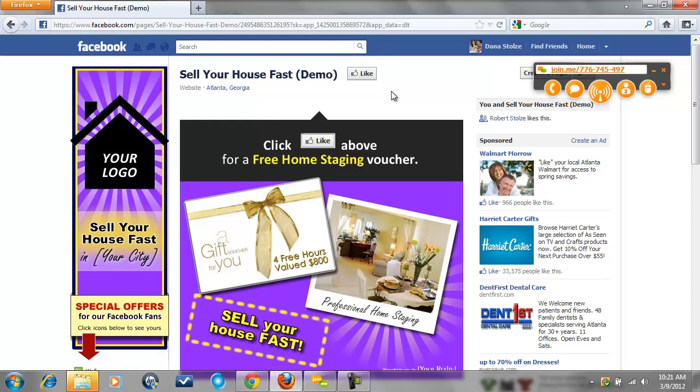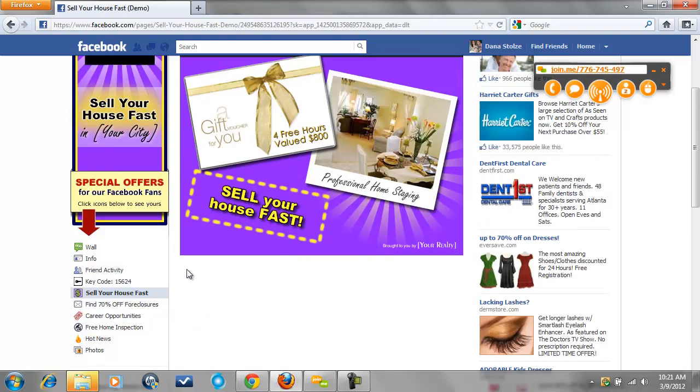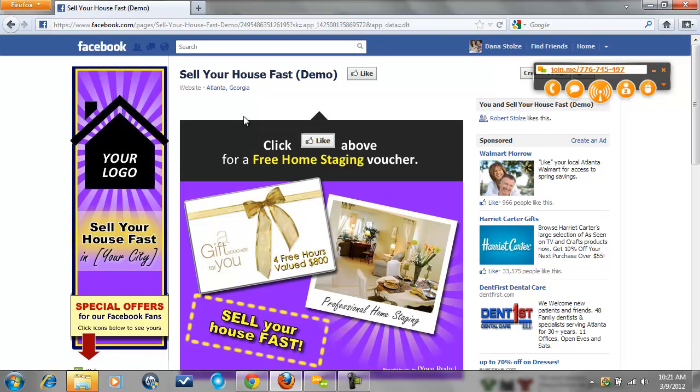The reason is that when you're showing somebody one of these demo business pages, you want to act like you're a visitor. You don't want to have administrative rights. You want Facebook's platform to treat you like a visitor, so you can walk them through from the eyes of a home buyer or home seller coming through the page and the system, exactly the sort of thing they would see.